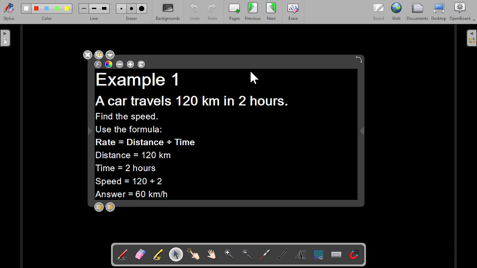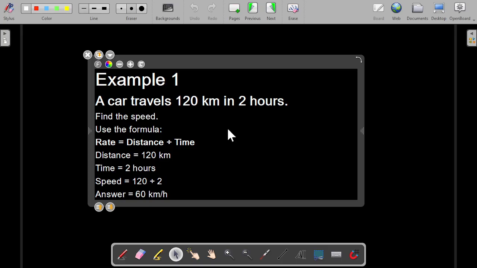It's calculated in time. Now, as you can see here, rate is equal to distance divided by time. When you have per, the word per means for each. The word per comes from a Latin word that means for. 20 kilometers per hour, 60 kilometers per second. So the formula is distance divided by time: the distance the car travels per each time.